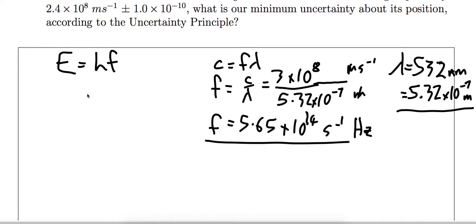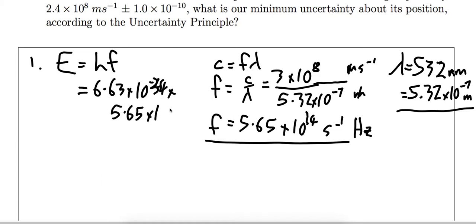So now we can bring this back over into our equation on the left. Planck's constant, 6.63 by 10 to the negative 34, times 5.65 by 10 to the 14. In terms of laying out a problem, do as I say, not as I do. This one's pretty untidy, but I'm trying to do it in a fairly small window. Ends up equaling 3.75 by 10 to the minus 19 joule.